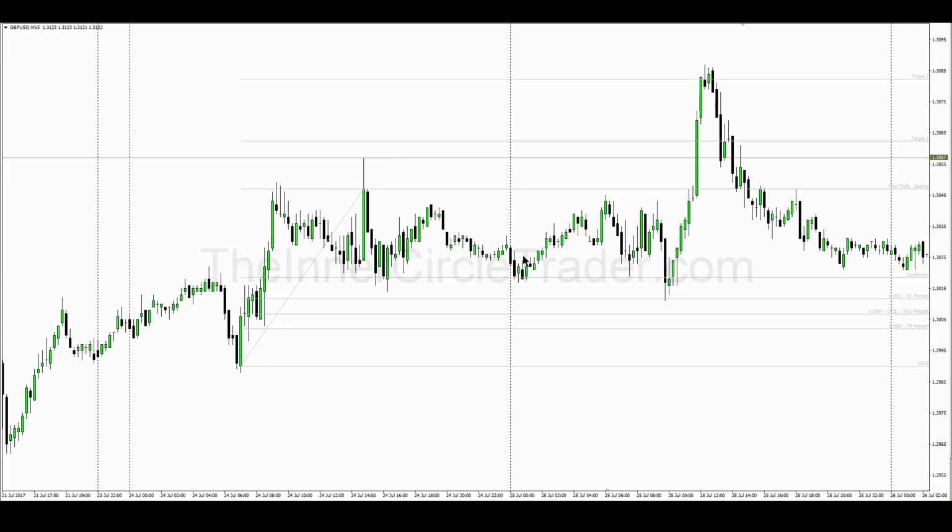I'm not concerned about anything until it gets down into the optimal trade entry. 62% retracement level, respectively, 70.5 and 79%. Okay, you can see price trades it, hits it here. This candle comes in exactly 9:45. That's London. And we're going into a nice run into previous day's high.